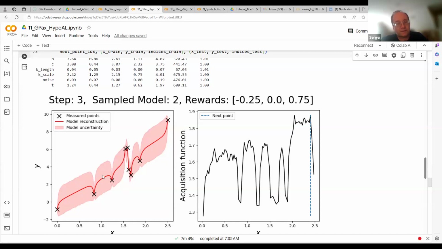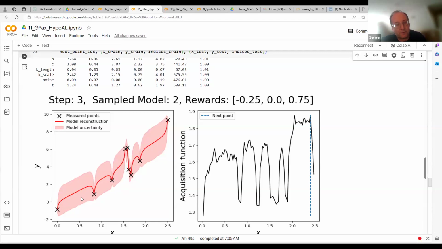If the kernel length is very low, that means that close to the measurement point, the algorithm has some certainty about what goes on. But if we move away from it even a little bit, it's no longer certain. So the uncertainty is as large as the noise level suggests it should be. It's purely the aleatoric uncertainty of the data.